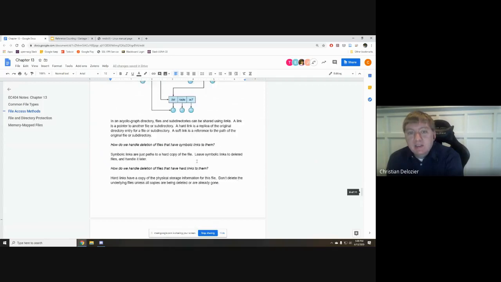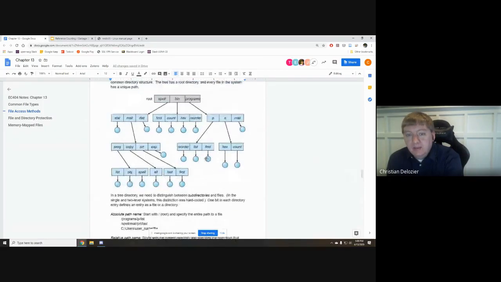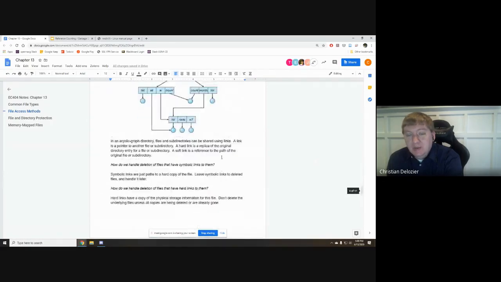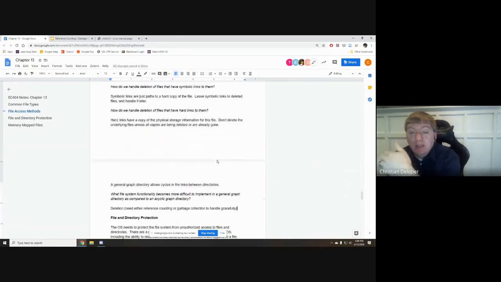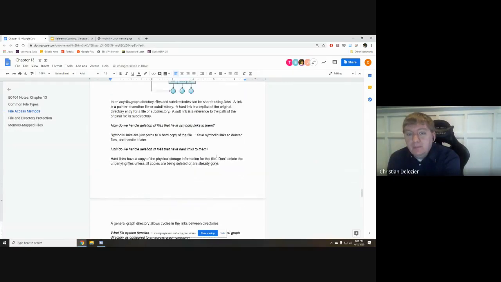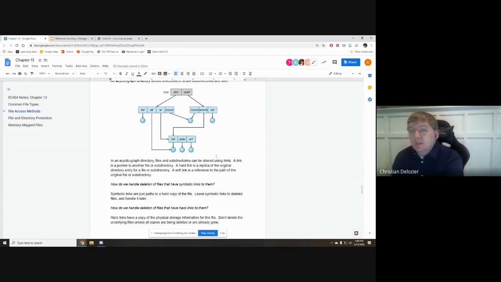So that's directory structures. Not too difficult, hopefully. We do allow links, so we are looking at a general graph directory in a Linux system, because we do allow cycles back to older folders higher up in the hierarchy. So we want to think about the directory system as a general graph directory with all of these complications, that we have to handle the cyclic nature of the graph and deal with that.